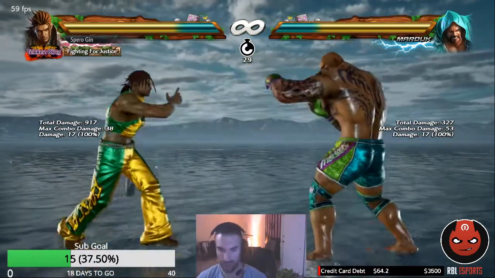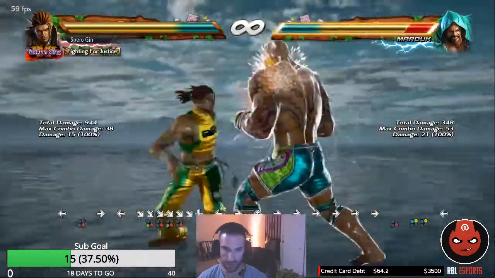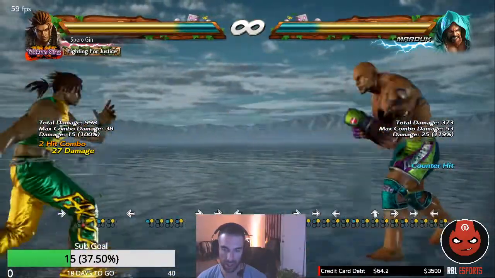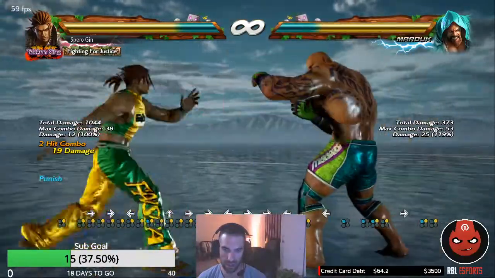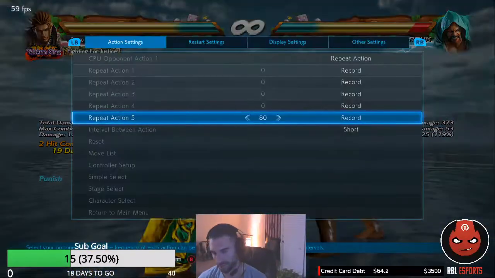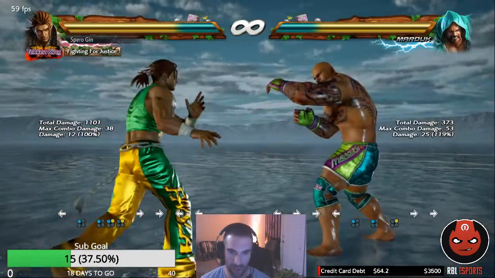And the next move is another power crush of his, forward 1 plus 2. That's actually minus 10 on block. So minus 10 on block. Again, looks like it pushes you far away, but you are in range for the punish. Alright, now let's review.